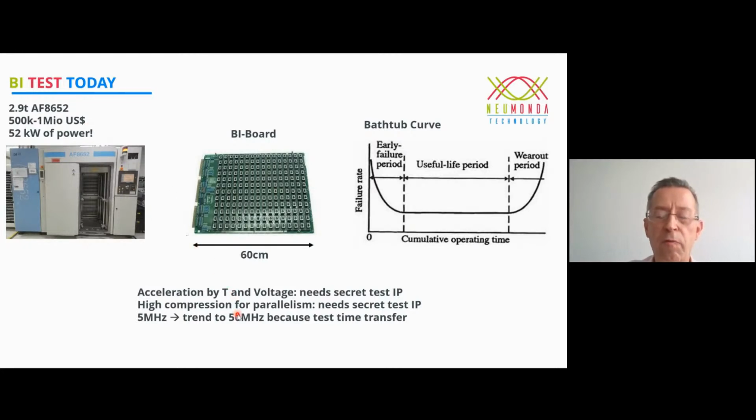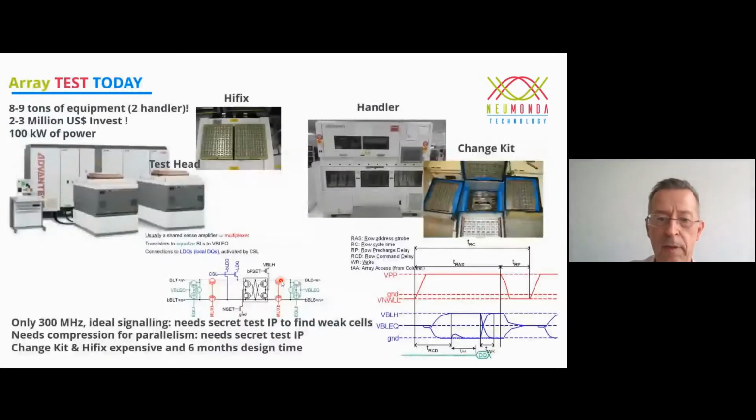So you want to move tests from the later, more expensive test system into the burn-in oven. That's why they're interested to provide higher frequencies in these burn-in equipment, so you can move tests from the expensive test equipment to this cheaper test equipment. Has nothing to do with real burn-in stress. This is called test during burn-in.